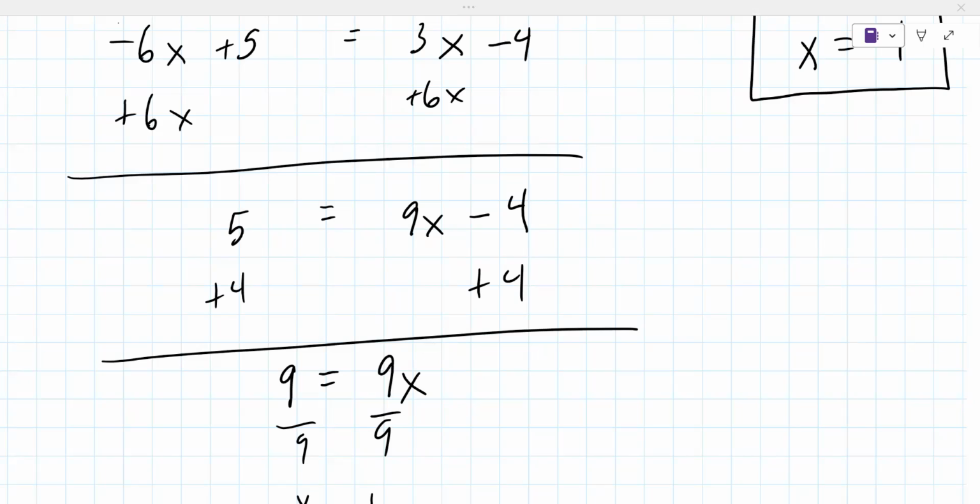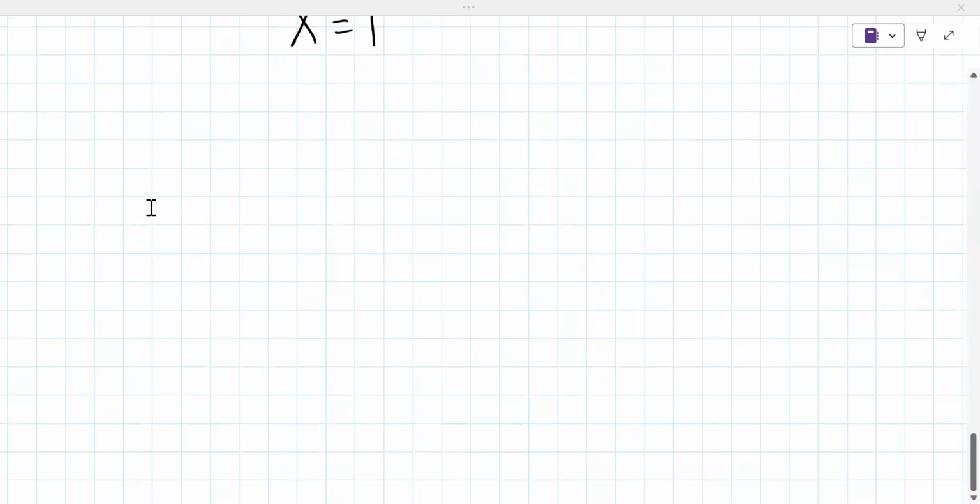Okay, so we're gonna do another one here. Got to get you to work it all the way through. This one's gonna be a little bit more difficult, but I know you can do it. I'll help sort of initially here. I don't think we've done this one. No, we have not. Minus 6x minus 3 equals minus 8x minus 7.